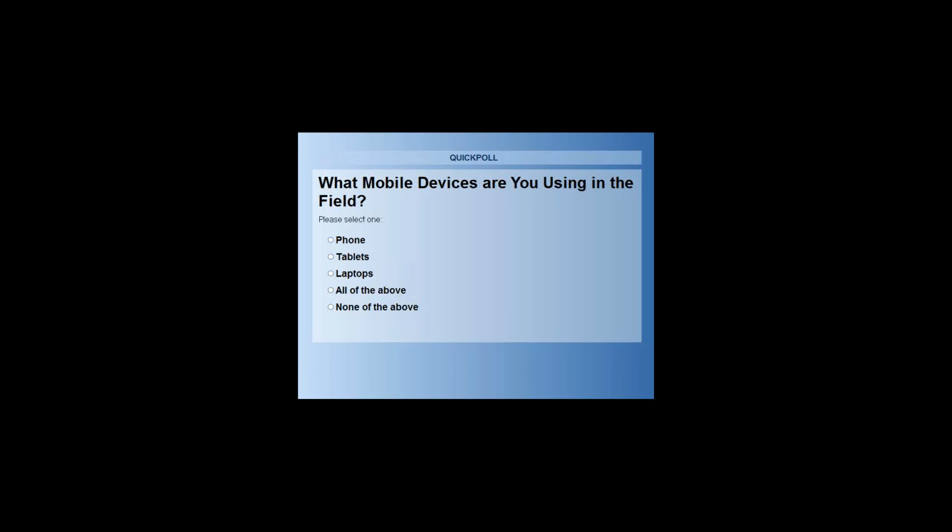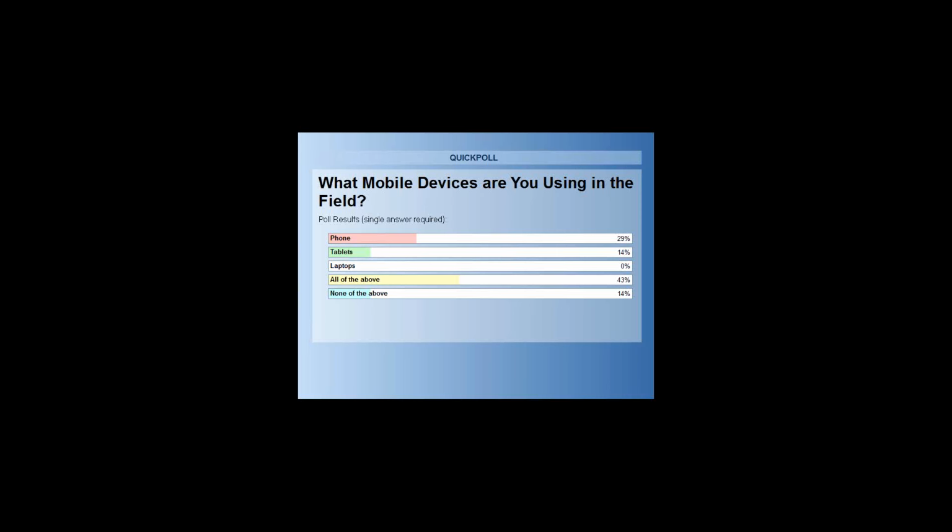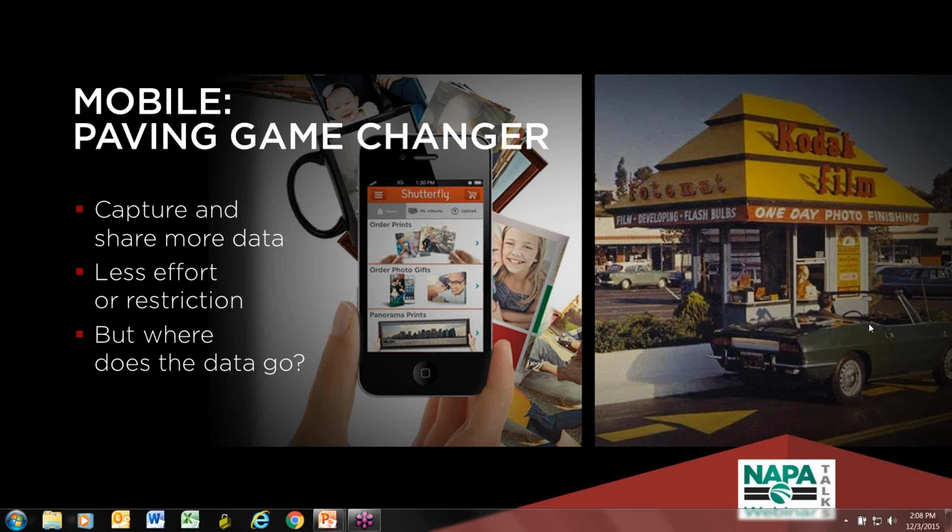Okay, Paul, we put up the polling question here. It looks like a lot of people are coming in with it. I think we're pretty much close to everybody answering. So we're going to post that. I don't know if you get to see that. The answer is that about 29% of the people said phone, 14% tablets, nobody on laptops. Well, 42% said all of the above, and 14% said none of the above. So it sort of is like you were saying, the phone is really being used a lot, but other people are using that or all of them. Is that what you expected?